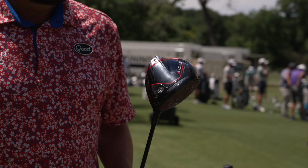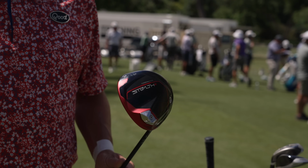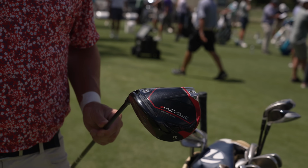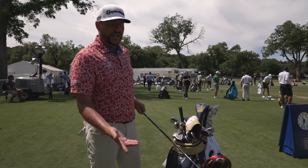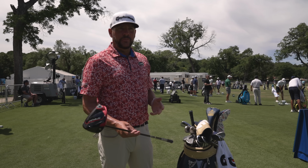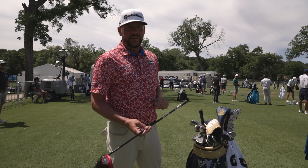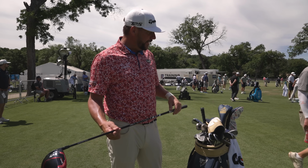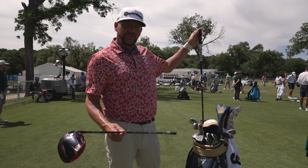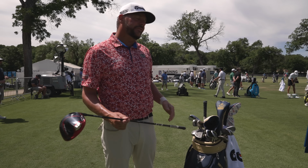The driver is actually right now the Stealth 2, 9 degrees, set one notch off a lower. I've got the Ventus 5X Velocore Plus. I went to 5X a couple years ago. I was playing with Charlie Hoffman, and Charlie was hitting this 5X, absolutely smashing it. Charlie and I are pretty much similar age, so I went with it, and I've loved it ever since. I even have a backup one here just in case I get upset, but it hasn't happened, so it's still alive, which is nice.